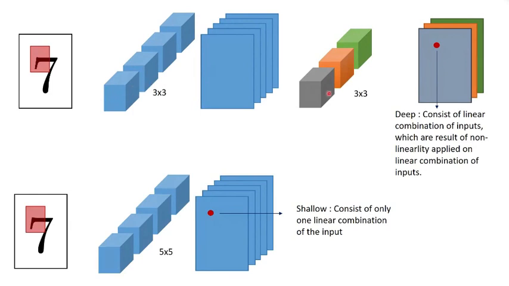So depth has also increased the complexity. The combination of relationships it can represent has also increased. The shallow one is linear combination only. It can only tell whether something is present or not. This can have a much more complex relationship. So this has developed a hierarchy, and I like this one in comparison to this one. With shallow, even if I'm increasing the size of my receptive field, if my network is shallow, it might not be a good recall. It might not be a good classifier.